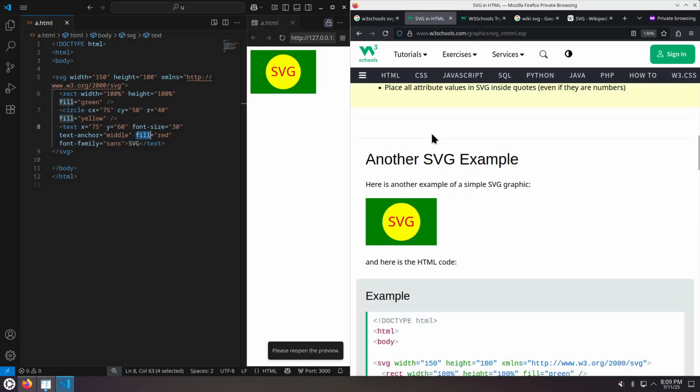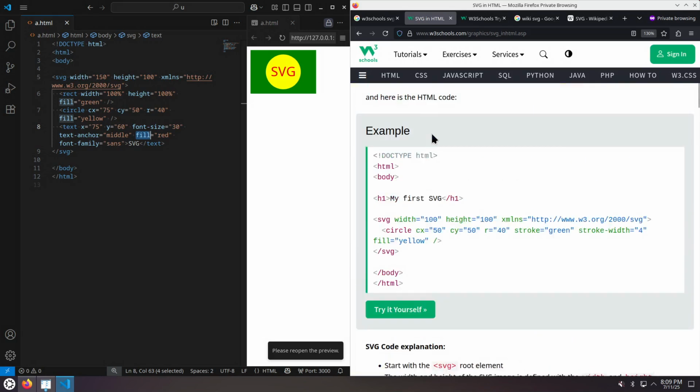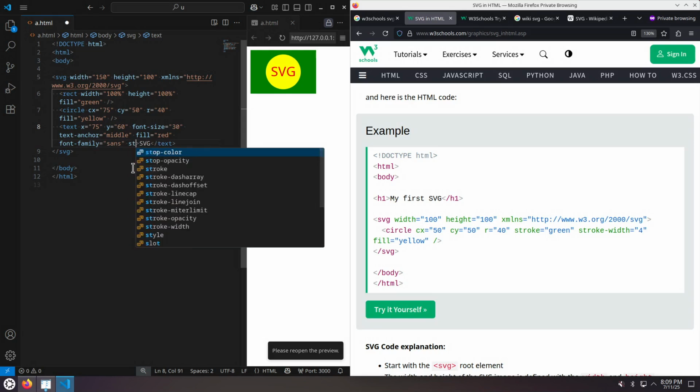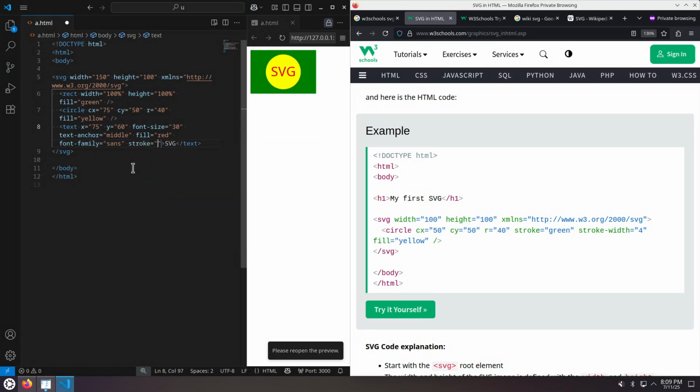And previously we had strokes, and the stroke of the text is not visible, just the interior of the text, just the fill. Let's see how stroke works. And the stroke color, okay, that's the color.